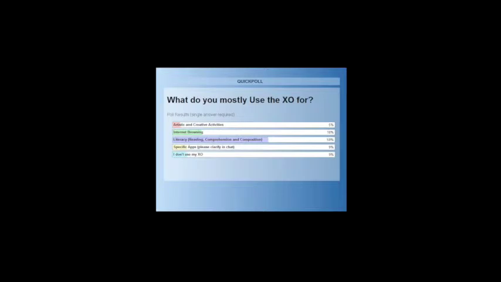Just to give you a bit of an idea, teachers, this is what your cohorts have been using the EXO for. Literacy reading, after that you've got internet browsing, and then you've got your specific apps. Now, for those who clicked specific apps, please type in chat or via the questions which apps you are using. We might be able to get you a good deal. Thanks, Paul. Oh, hi, Polly, how you going? Oh, you're here. And for those of you who say you don't use your EXO, look, great chance to learn a little bit more about it.